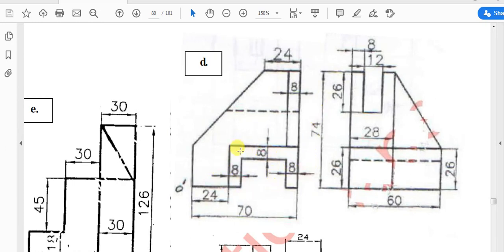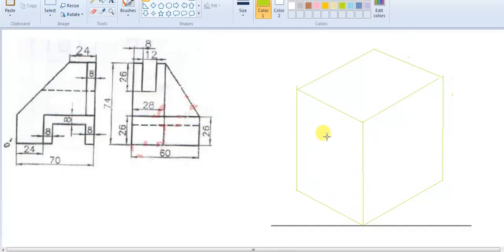Now to begin with this view, let us assume the diagram and let's proceed. So I have already figured out the master box for this, so we can see, and let us name for our understanding that this is a front view and this is the left hand side view. So as far as the front view is concerned, this side will give us the front view, you can see it, and this side will give us the left hand side view.